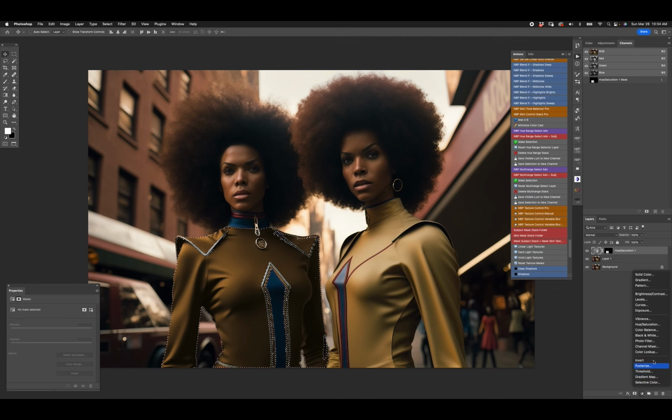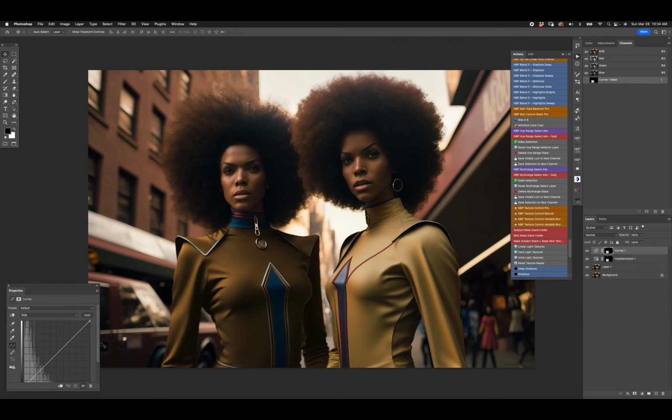And here again, because we have a selection, we can also do anything to it, including curves, brighten it up to match the other outfit a little bit better. And so we went from this, and let's say we loved our rendering and thought it was great, but then we really want these outfits the same. It would have been a fairly complicated selection, but we still got it.